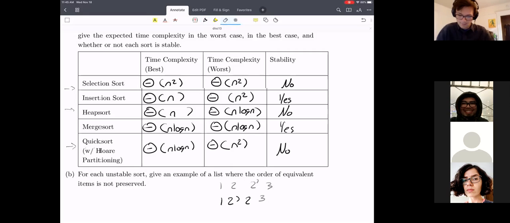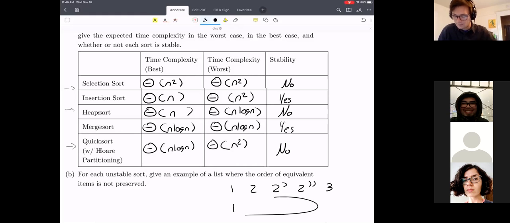Similarly, if you had even more, like a 2, a 2 prime, and a 2 prime prime, if you end up with any order where the 2s are not 2, 2 prime, 2 prime prime, it's not stable, right? That's just the definition of stability. So if you end up with something like this, it's not stable.